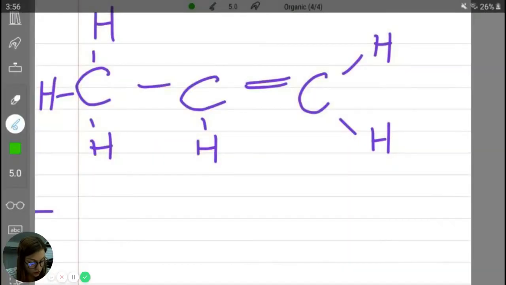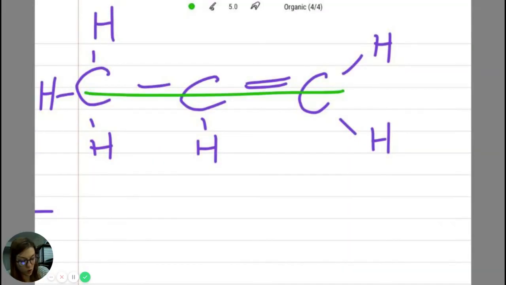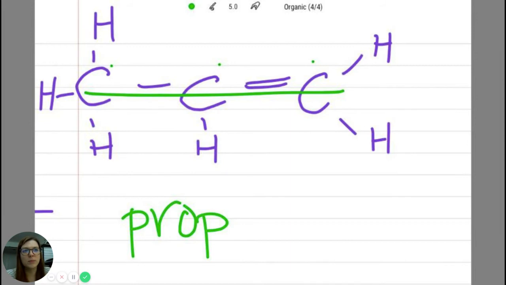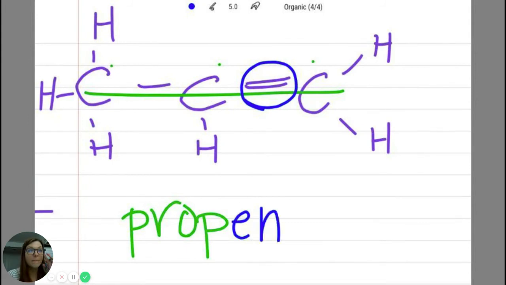So here, my longest string of carbons goes right here. That is 1, 2, 3. So I have 3 carbons here. If you look on the reference table, 3 carbons, the prefix for that is prop. I know it looks like prop, but we pronounce it prop. So this is prop because there's 3 carbons. And then if I'm looking at my bonds, I find that right here we have a double bond, which means I need "ene" somewhere inside my name. Okay, so propene is going to tell you that I have 3 carbons with a double bond.